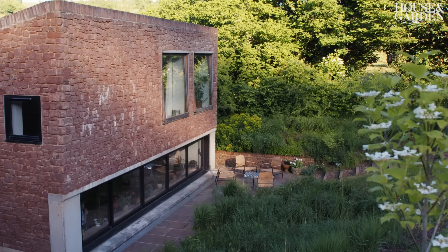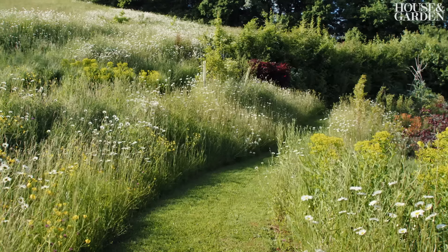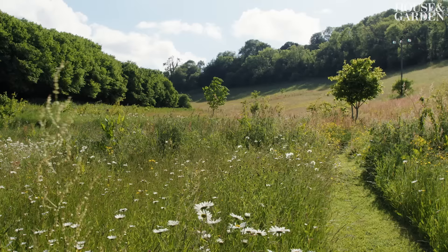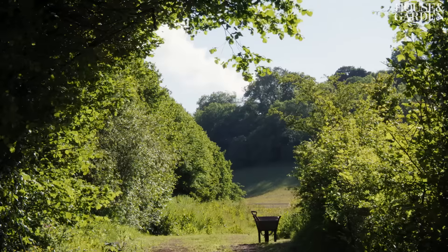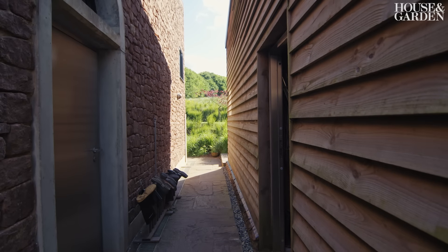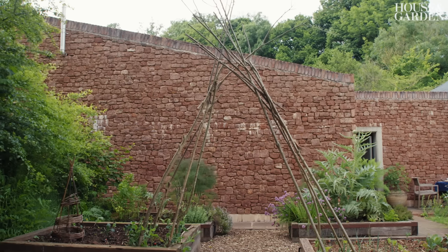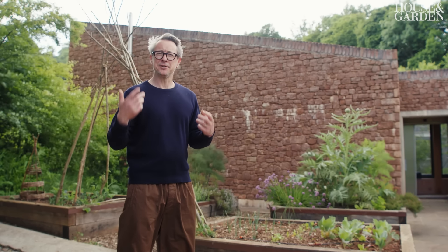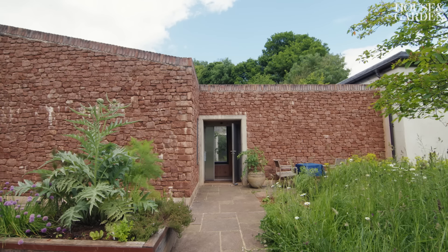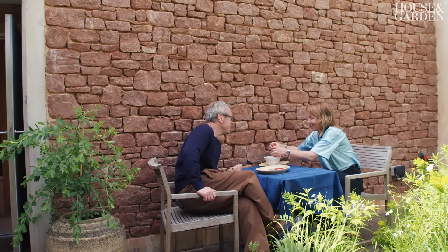For the garden design we work with James Hamilton, who has very cleverly designed a series of perennial beds which, closer to the house, feel more manicured, but then start to bleed out into wild meadow, and then further into the field, and later into the forest. So it doesn't feel like we've just landed a garden into the countryside — it feels like it's part of the countryside. I don't think there's anything more beautiful than a vegetable patch, so we decided to put it at the front of the house rather than hidden at the back. You actually have to travel through the vegetable patch to reach our front door. We're growing all the seasonal vegetables throughout the year and eating as many of them as possible.